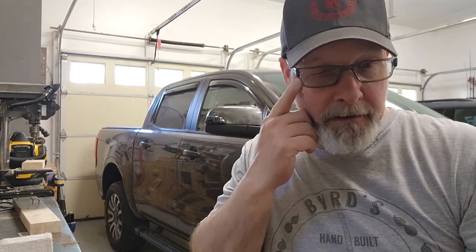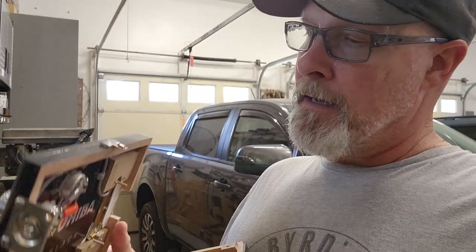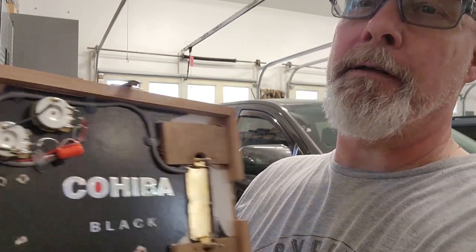So I'm gonna take this apart and see what I find out, and I'll give you a quick look at it, and then hopefully that takes care of it, and then I'll give you a good look at this thing. All right, so here we go. Okay, sure enough, just took the neck out, and what I thought happened is actually what happened.